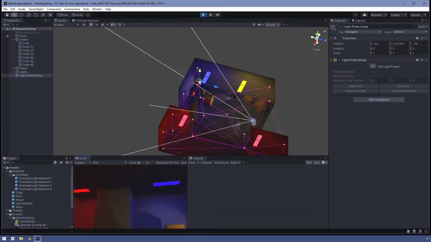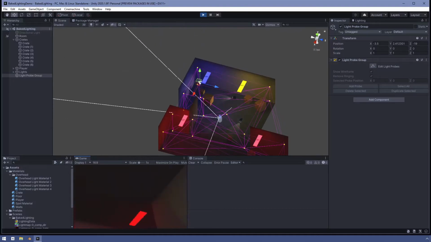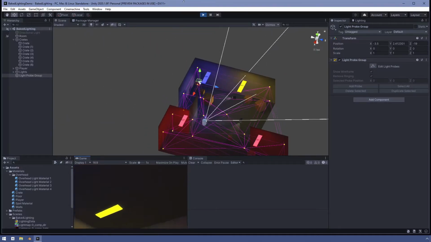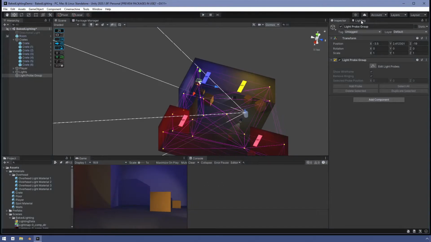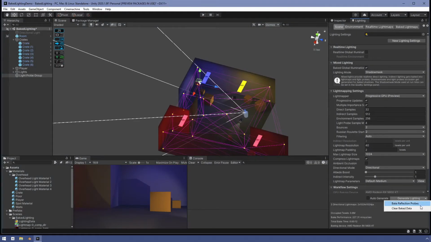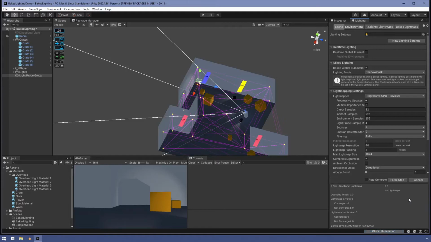Oh, hold on. One critical step here. Let's do this. Lighting. I'm going to clear my baked data, generate my lighting.